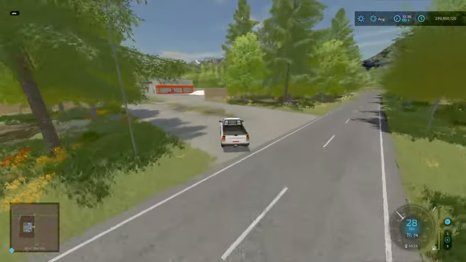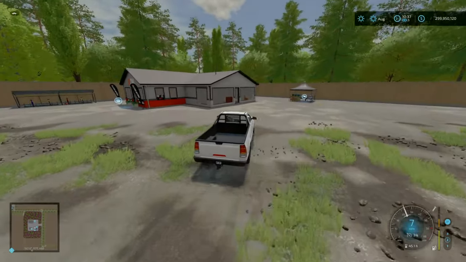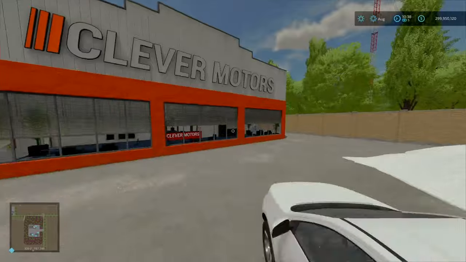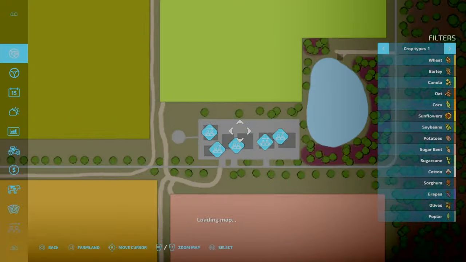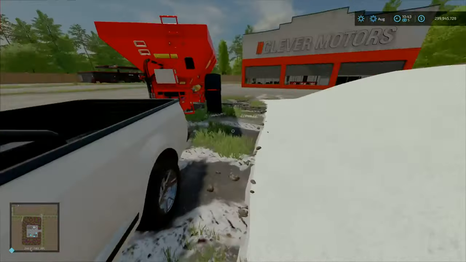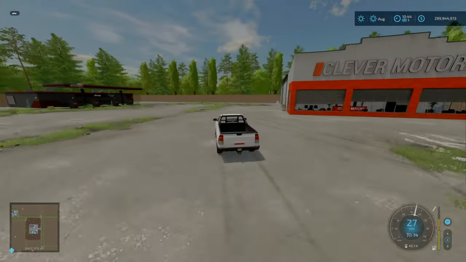Anyways, here we are at the dealership, so there's a dealership over here where your stuff will spawn. And over here, you've got your fuel station, and your sell points. And over here is where you buy your lime. As far as I'm aware, there's no trigger for it, or there are no visible marks, because I've got my interactive markers on and nothing's popped up. But what you can do is simply bring your equipment over to around this dirt textured area, and just employ the machinery. And boom, Bob's your uncle, that's how you fill up your stuff with lime.